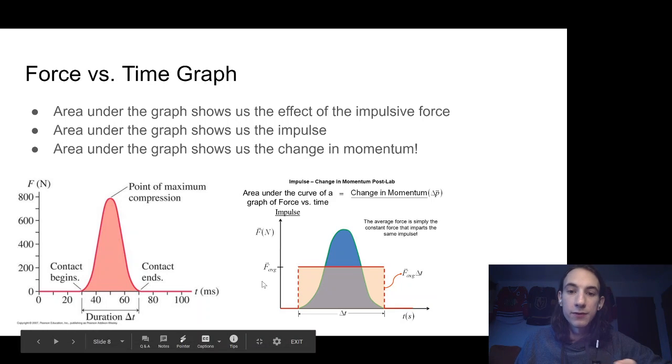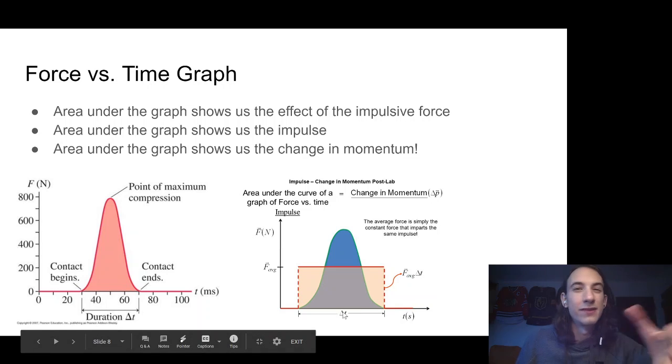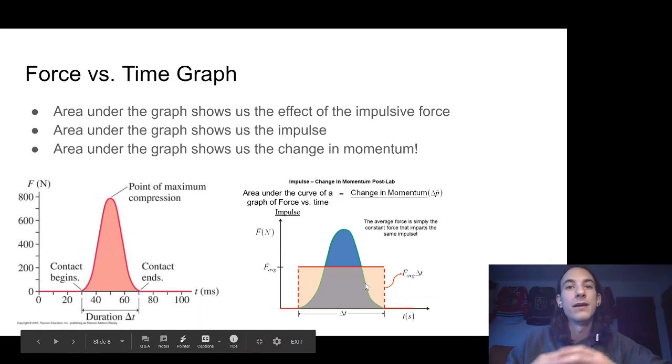And then one quick little thing too. What we're more used to with our equations is we're kind of saying, well, yeah, this force is changing throughout time because objects are like springs and we have this compression that's happening over time, so we have this force changing over time. But what we're usually going to do, for the most part, when we're actually plugging into equations, is we would say, well, instead of looking at this full curve, that's a hard area to calculate. So let's just say, oh, well, the average force is about this, and it's spread out over some time. So let's just say that the total area is just the average force times this change in time.